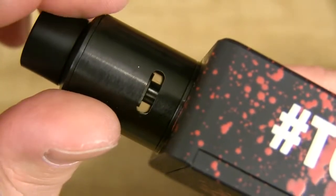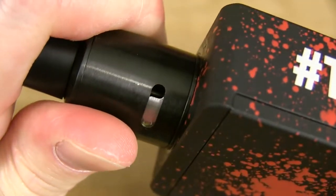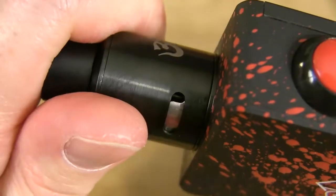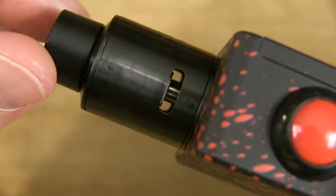Adjustable airflow time. You got two massive slots, one on each side sitting in parallel. To adjust, all you do is just turn it. Whatever you adjust on one side is going to be the exact same on the other. Close her off all the way if you want, or open her back up all the way — wide open.